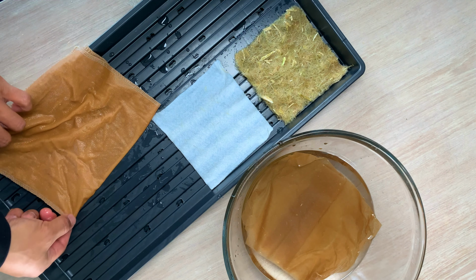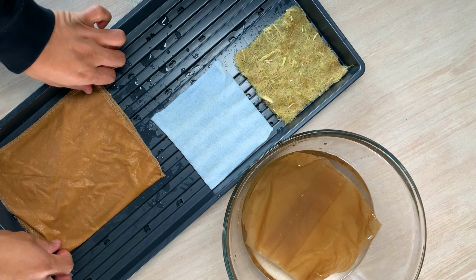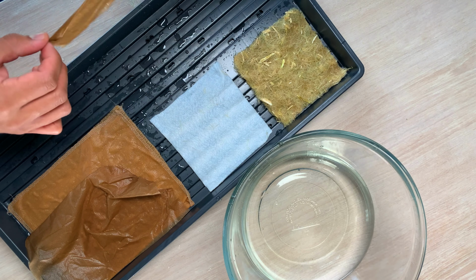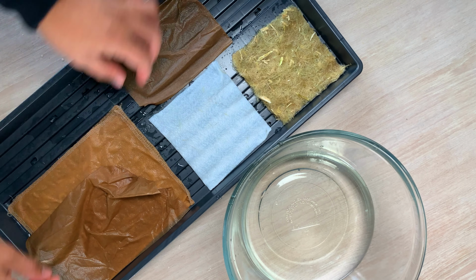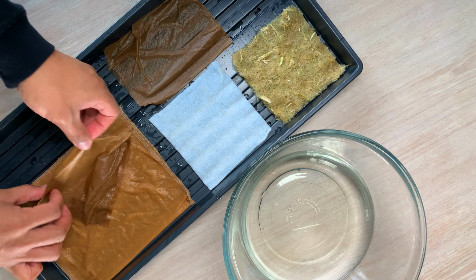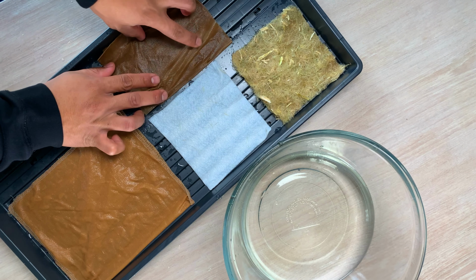Bamboo mats are made with bamboo fibers. They are similar to hemp fibers. You can use them one time. They are compostable, but you do have to purchase them too. When each medium has been soaked in water and vinegar solution well, start laying them out in your trays. For paper napkins, use about 2 to 3 layers because they can dry really quickly.